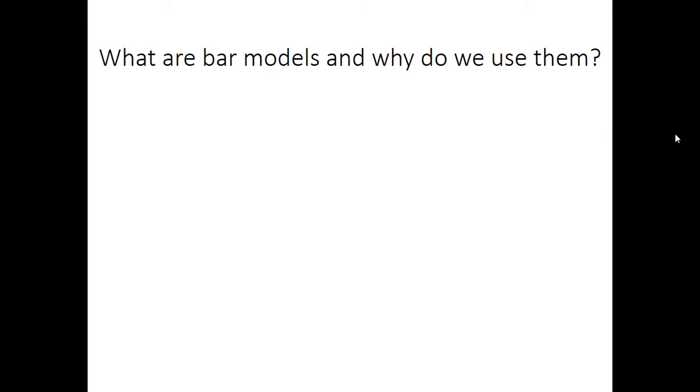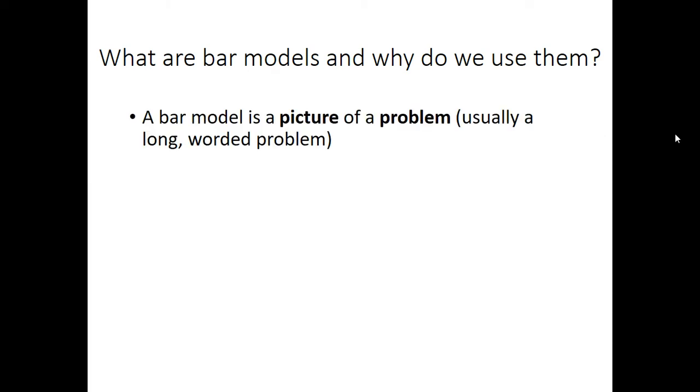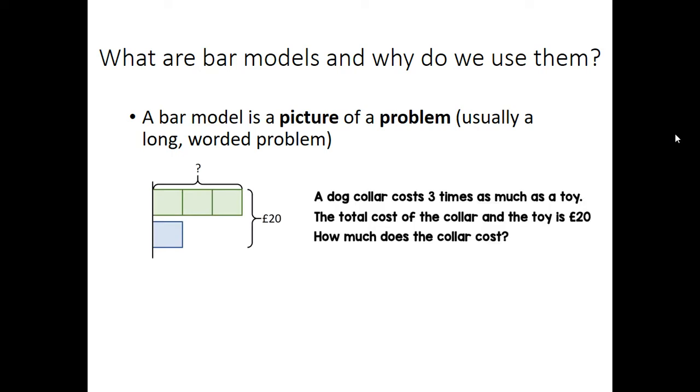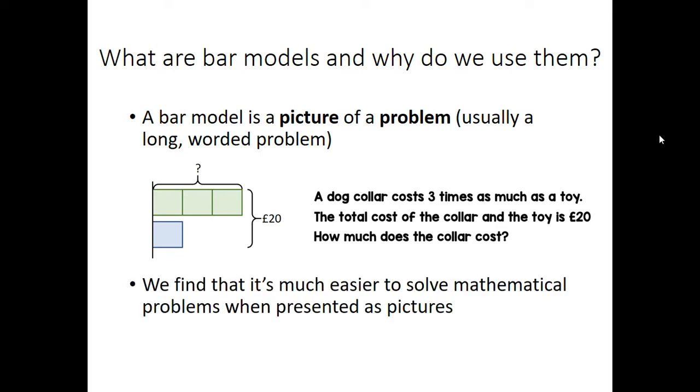What are bar models and why do we use them? A bar model is a picture of a problem, usually a long-worded problem like this one. And what we find is that it's much easier to solve mathematical problems when they're presented as simple pictures rather than as long-worded problems. So the exercise in Barvember is to try and generate these simple pictorial models.